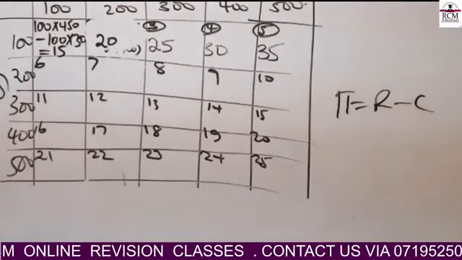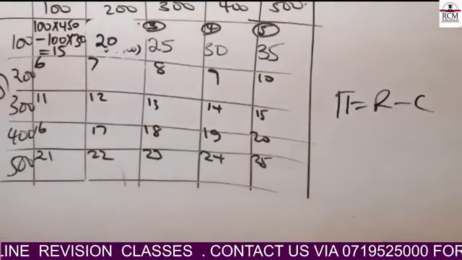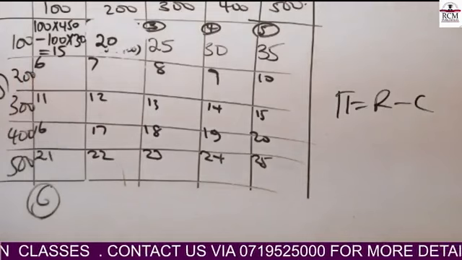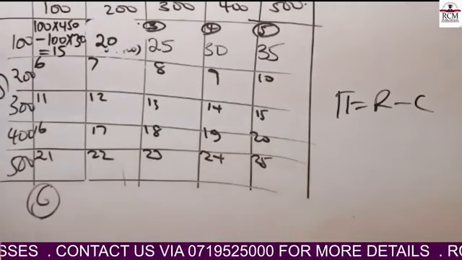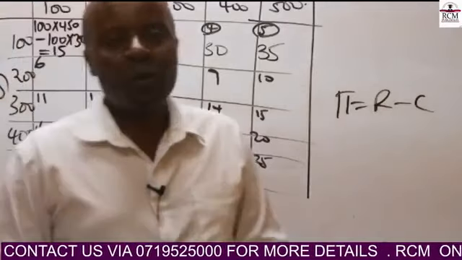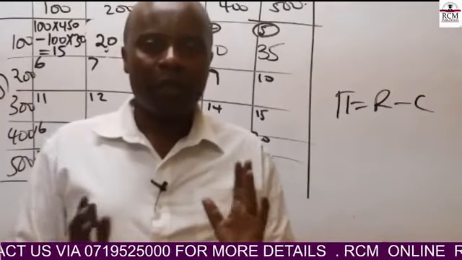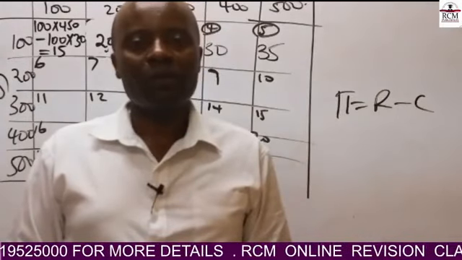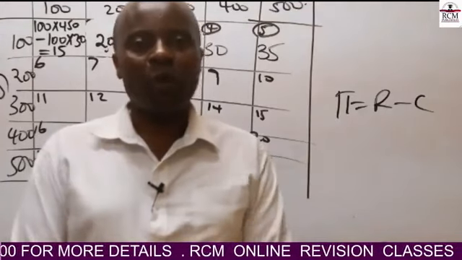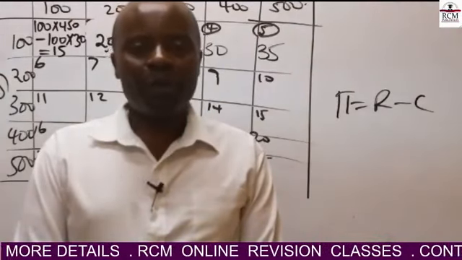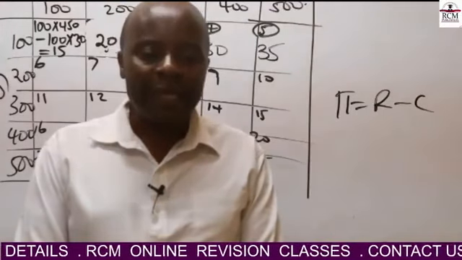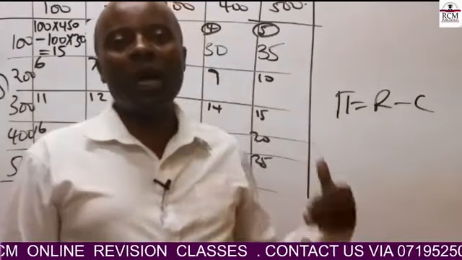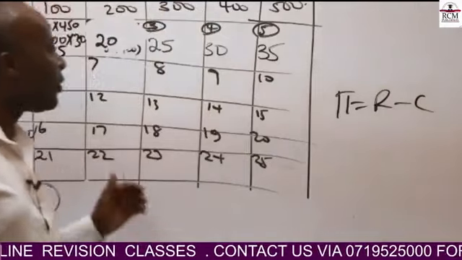For cell number 6, ladies and gentlemen, I have supplied 200. And how many have been demanded? Just like how I could go if I'm a fishmonger. I go to the market with 10 pieces, and then I get like 2 people wanting to buy. So if only 2 people buy, that is only 2 pieces, then what will happen is that I'm going to disappoint 8. This is what is going to happen. In this scenario here, we have taken to the market how many?